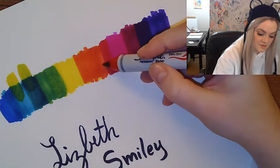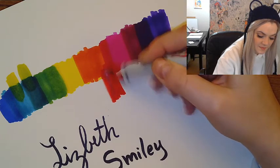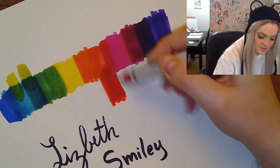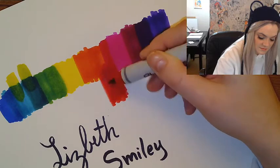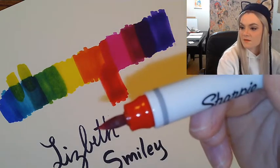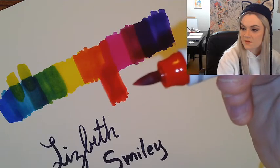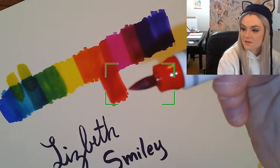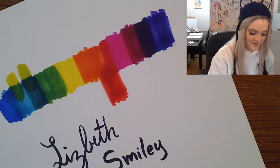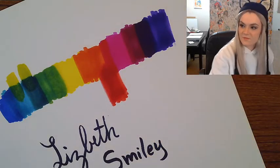Of course we have none other than just good old Fire Engine Red. This one doesn't seem to have as much liquid in it — yeah, this one's a little dried out. You can see the tip is much lighter than the rest. Well, that's too bad. I usually use up red pretty quick, so maybe I'll order a few more red Sharpies.